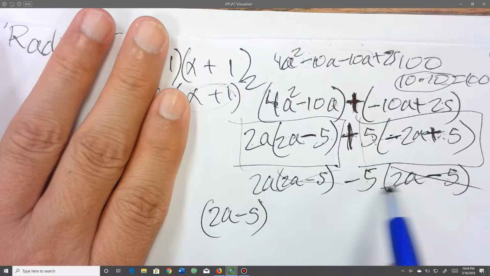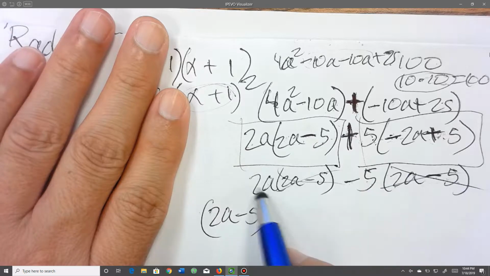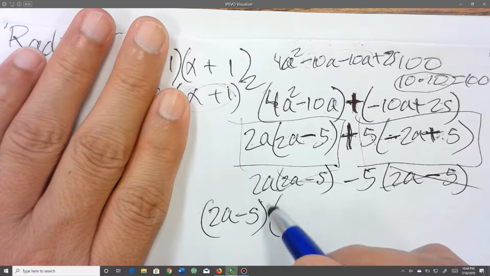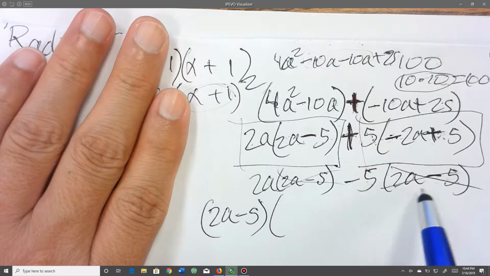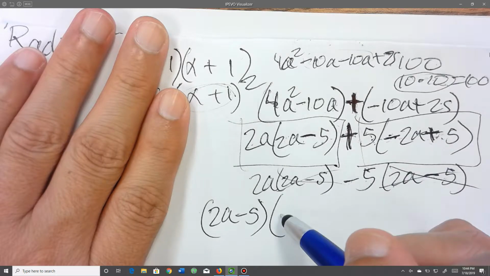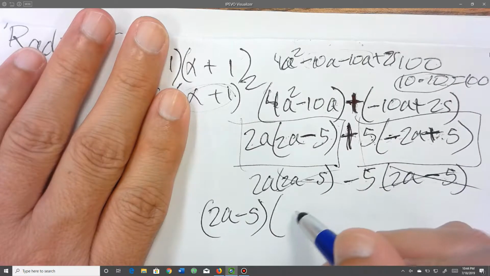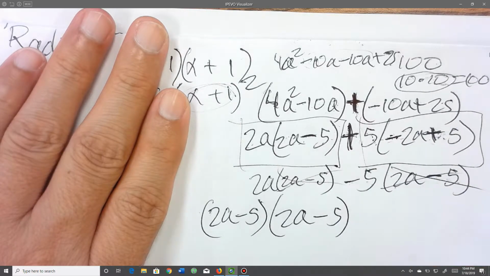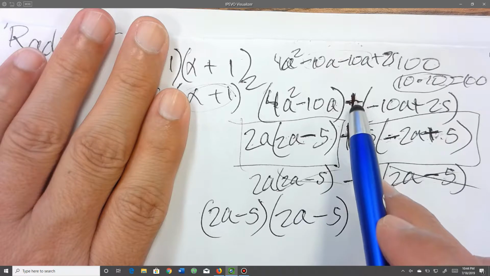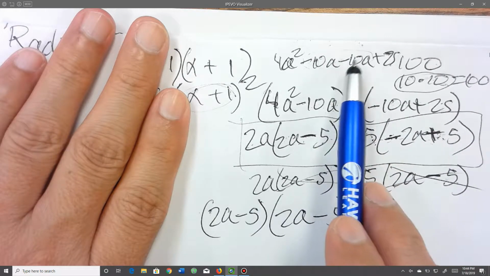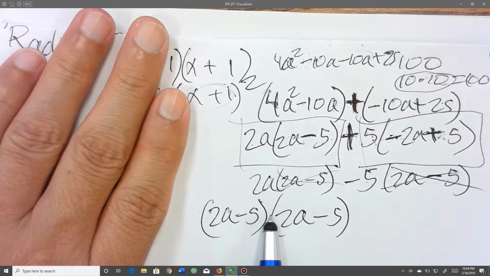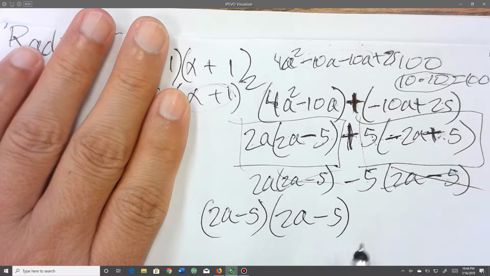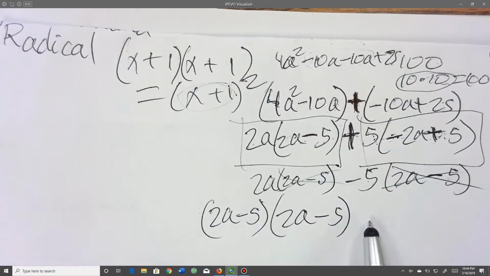See, I cross them out so I can see that what I have left is this factor. Open up another parenthesis. Do not add a positive sign or a negative sign here, because remember, we are factoring out, so we should end up with two factors. Okay, let's do a minus 5. Here we added a positive sign, but that's because we are not factoring here. Here we did not include a positive sign because we were factoring. So that's the big difference.